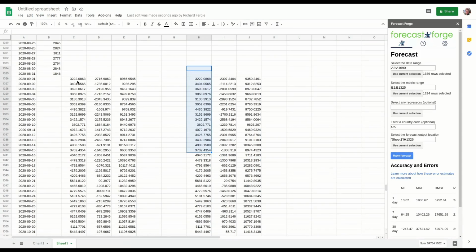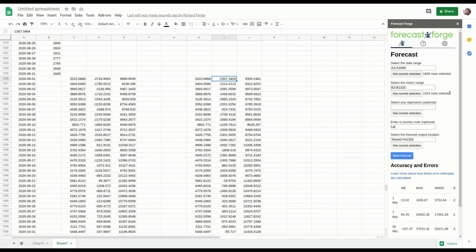Our expected values are the same, and then you'll notice that the predictive intervals are slightly different between the two forecasts. That's because the algorithm used to come up with the predictive intervals is a Monte Carlo simulation, so the results will end up slightly different each time. I could use a different algorithm that wouldn't have so much variance in the output, but it would also be a lot slower. And particularly over here, we need to finish everything within 30 seconds to prevent the custom function timeout. If you're running into problems where these values are different enough that it affects the business decision that you're making, then please get in touch with me and I'll see what I can do to help you out.